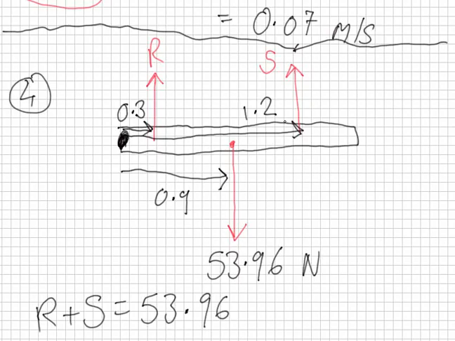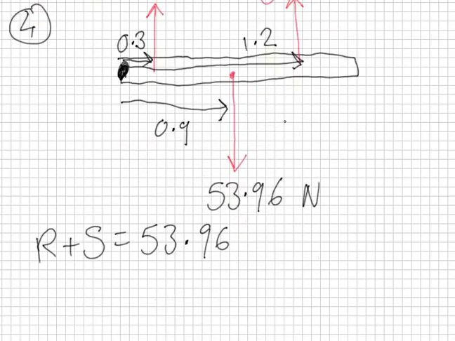Listen carefully. You can choose anywhere to be the turning point and you will all get the same answer. Using R would be easier insofar as it'll give you the S quicker. However, the distances are easier to calculate this way. If you use R, you'll have to start changing your distances, because they didn't give us the distance from R to W.